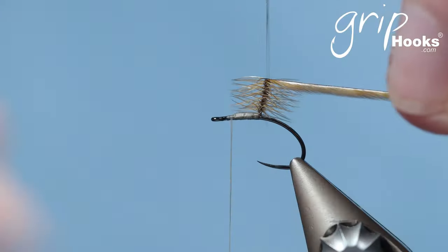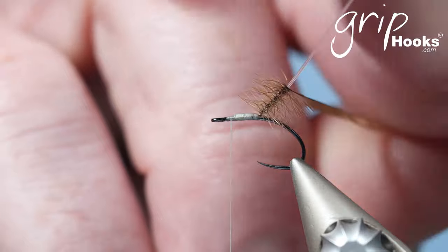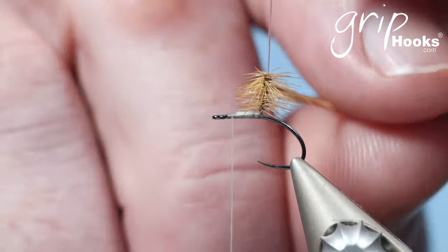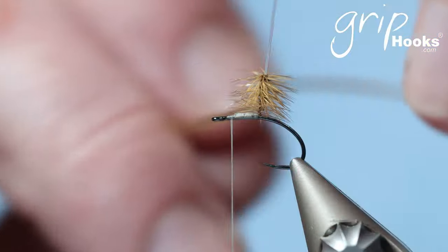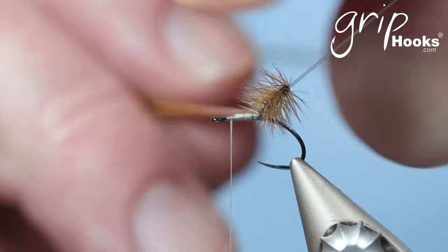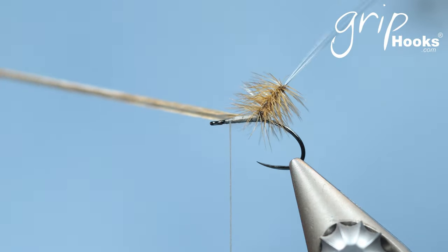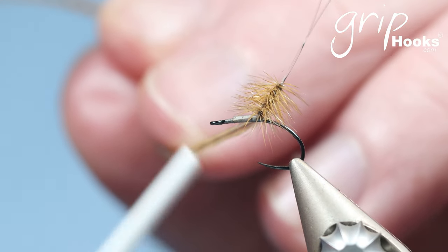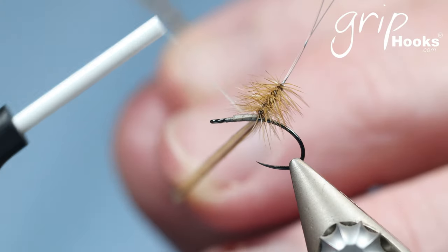Make a few more wraps upward — that's about it. Once you get there, start to wrap it downward. Overlap as you go, and this creates a very nice and tight wing that will keep that fly dry. It will keep water off the fly and get it to sit in the position you want. You can let go of the nylon — that's pretty secure. Take your thread back; I made some open wraps to the front just to get the thread out of the way. Unwind those and you're at the right spot where you want to tie the hackle off.